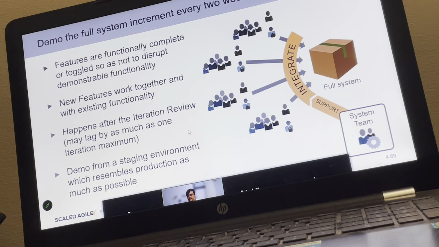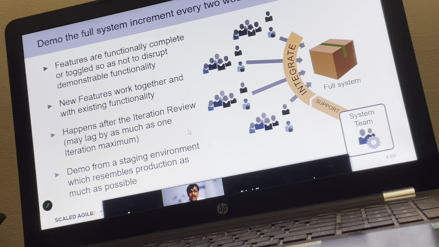Each team is giving demo of their user stories every 2 weeks. But there are few stakeholders who may want to see the integrated demo only, not the team level thing. There could be few who may be interested in the team demos also. The system demo is an integrated one, and it is only showing how the newly developed features are working in collaboration with the past features.